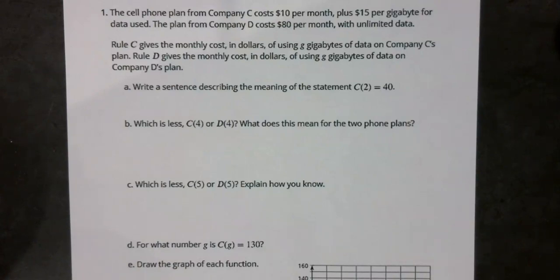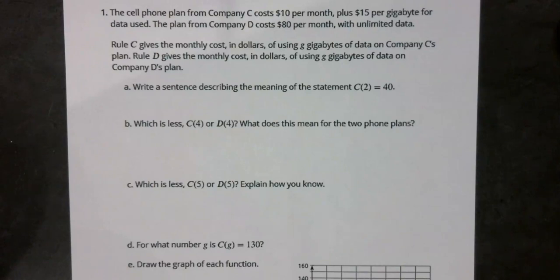In this video, we will be taking a look at Lesson 5, Practice Problem Number 1, which is about turning a real-world situation into function notation, and then using function notation to compare companies. Take a moment to read the task and also the problems that students are asked to solve.